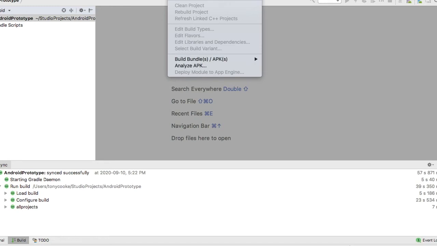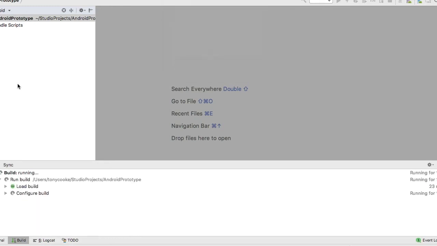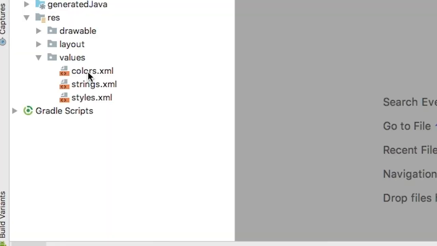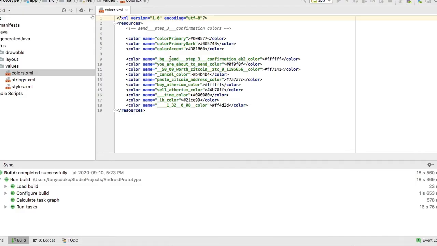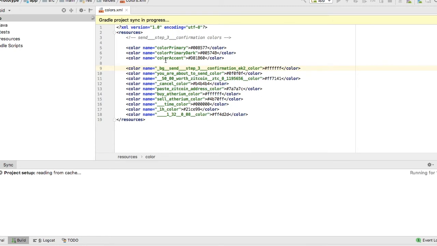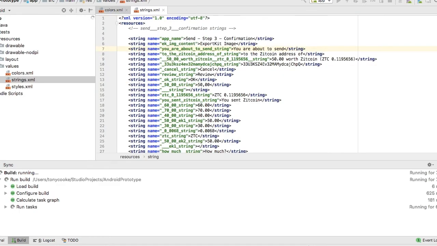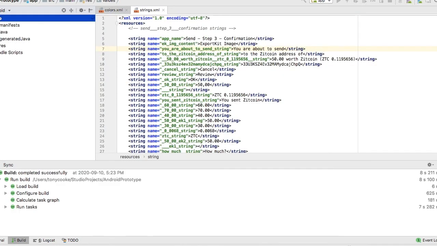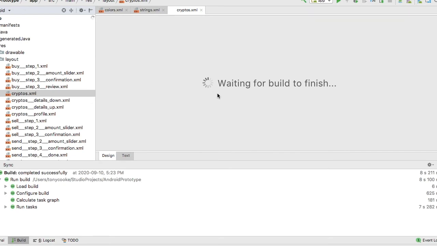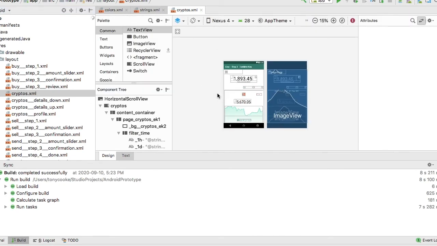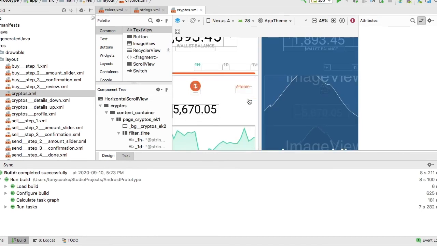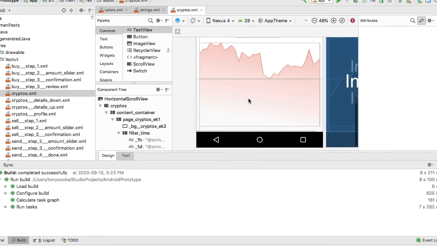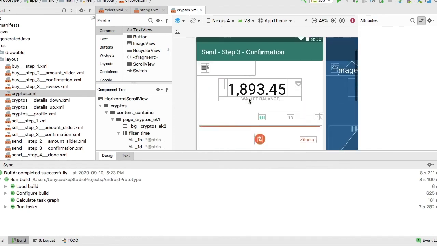Paste. And let's rebuild. Well, it's actually rebuilding on its own. Let's ensure our colors and our strings are correct. If we note an error, we can simply ignore it. Everything looks intact, so let's check the layouts. So we can see all our content, and it's fully flush to where we expect.